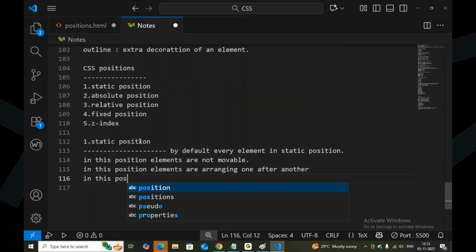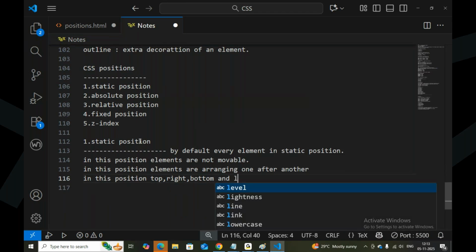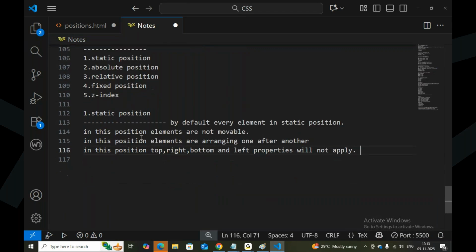In this position, top, right, bottom, and left properties will not apply. This is actually the static position. By default, every element is in static position. Elements are not movable, and elements are arranged one after another.